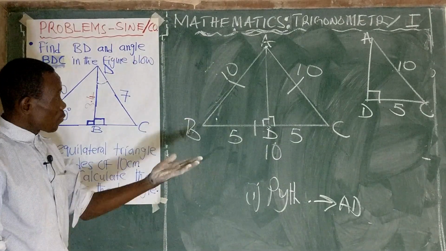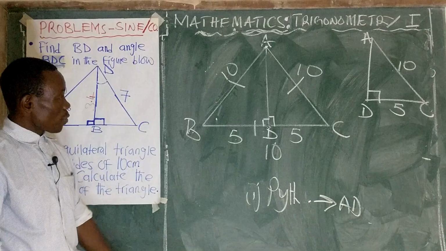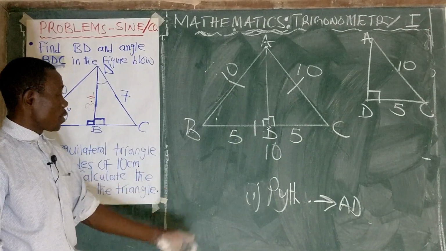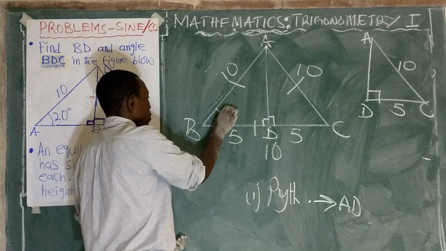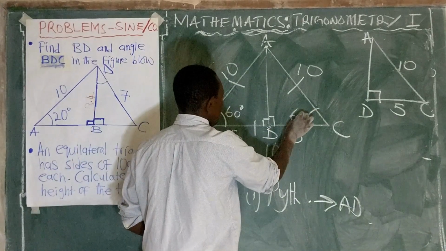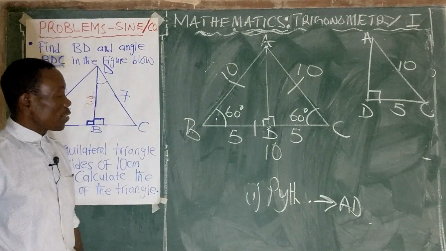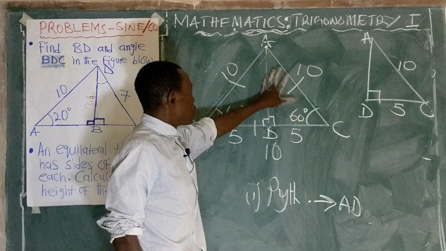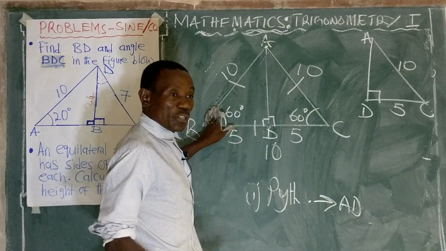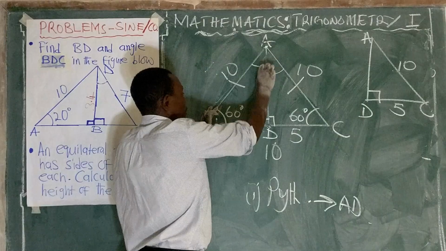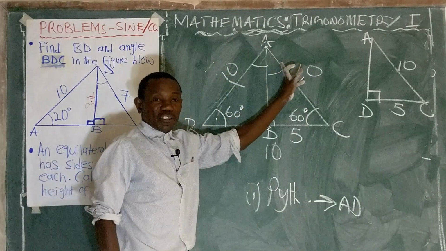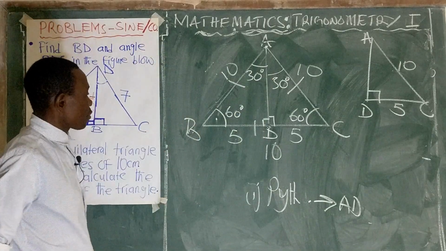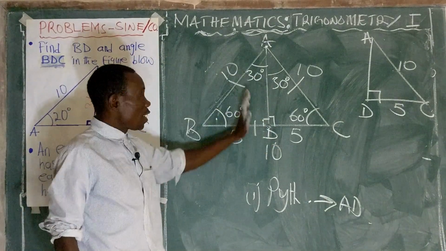Right. If you don't want to use Pythagoras in this case, by what we have explained here on the board, you can also attach more properties of the equilateral triangle. This angle must be 60 degrees. This also is 60 degrees. All angles in the equilateral triangle are equal. And if this line is going there, when you prove that this triangle is congruent to that triangle, you appreciate that this angle must be equal to that one. So if the whole of this one is 60, then definitely this one must be what? 30 degrees, and this one is also what? 30 degrees. Right, so 60, 60, 90 give you 180.